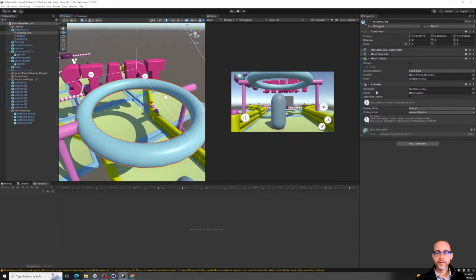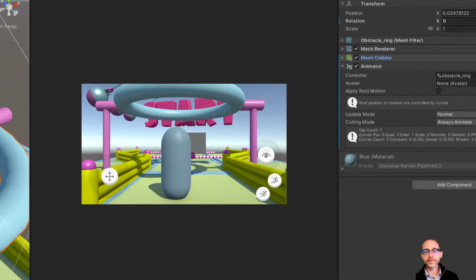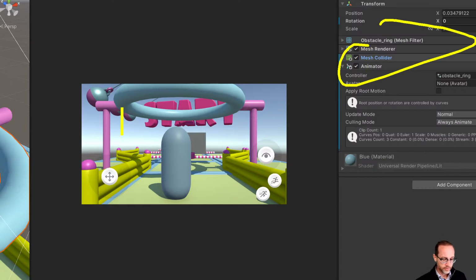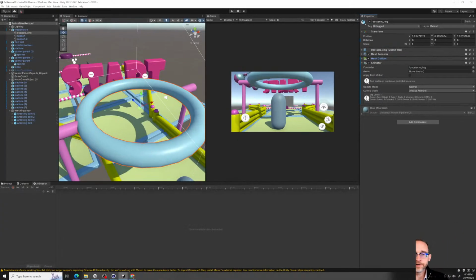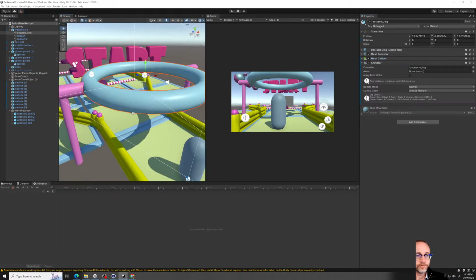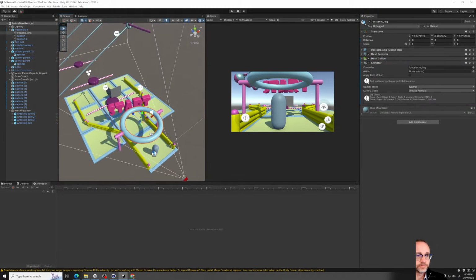Cool, yeah, so the mesh collider is like the polygon collider in 2D, right? You should use it sparingly, right? Because it is going to be more expensive than other colliders. And yeah, so that is pushing us out of the way, which is great.